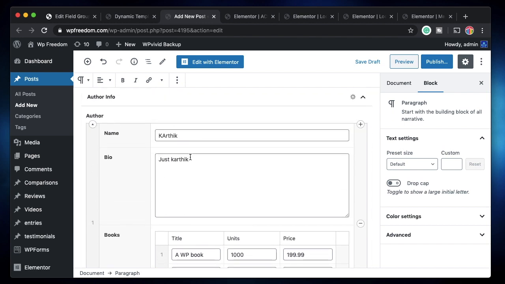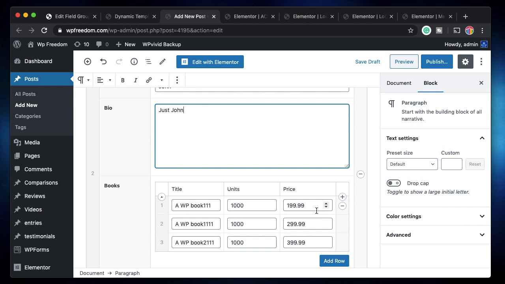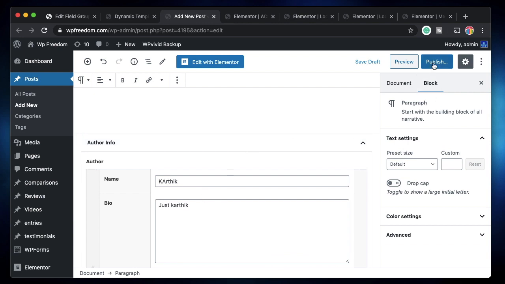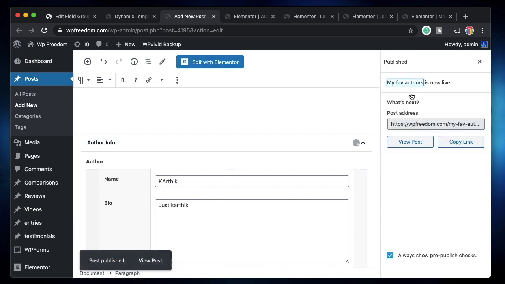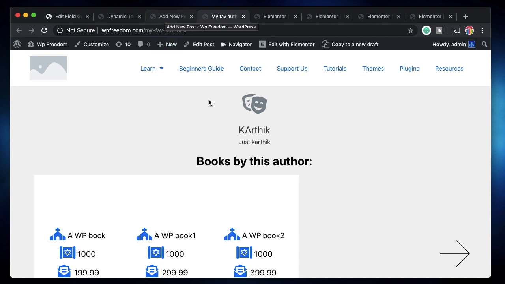Now we have 3 repeater fields, and within each of the repeater fields we have 3 sub repeater fields. You can have as many as you want and that will be dynamically added. It doesn't have to be 3. I'm just showing it so that you'll understand. We'll publish. Let's see how our template is applied. I'll click on view post. Hopefully, if our logic is correct, it will take all the loop data and display it in the format that we specified. And just like that, you see now the loop is a bit messed up.